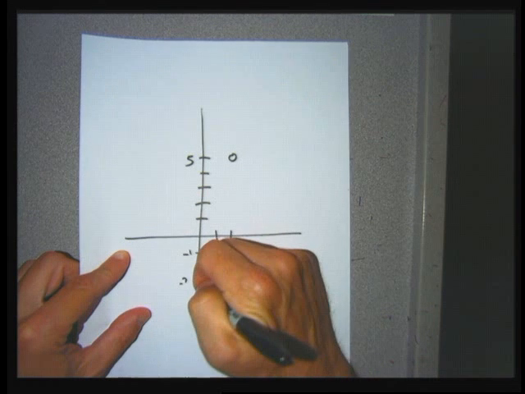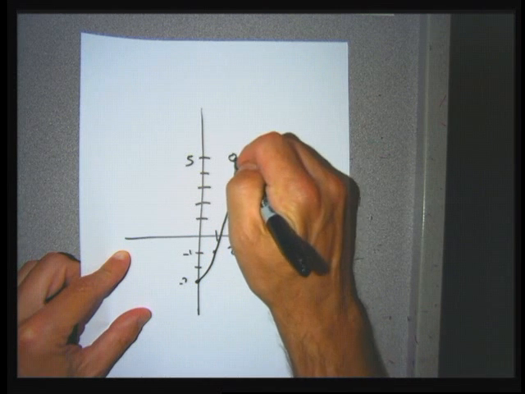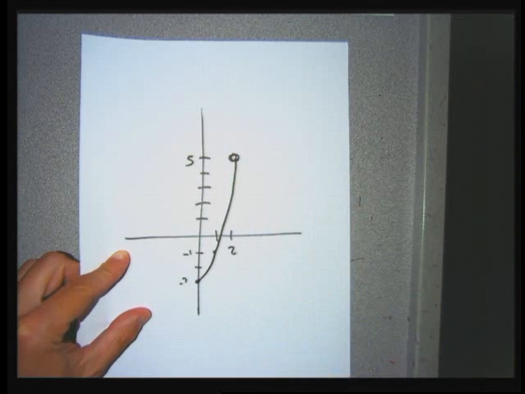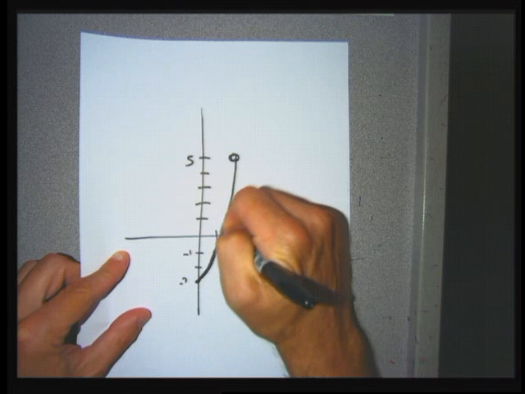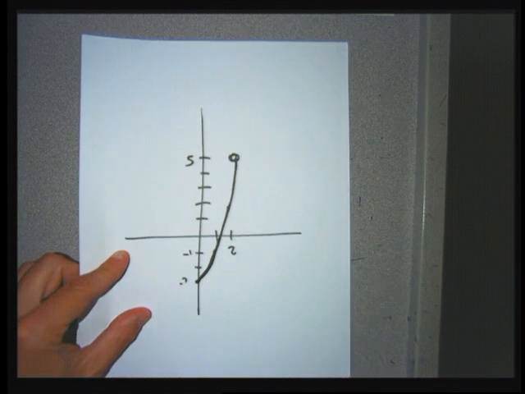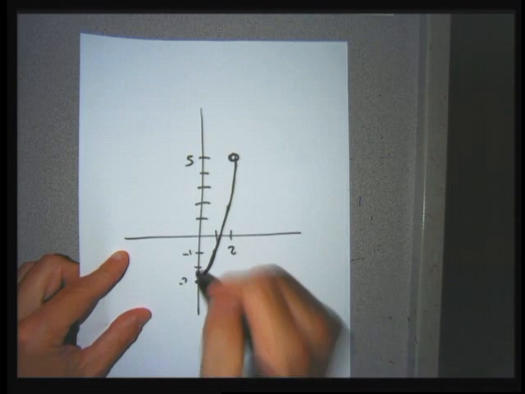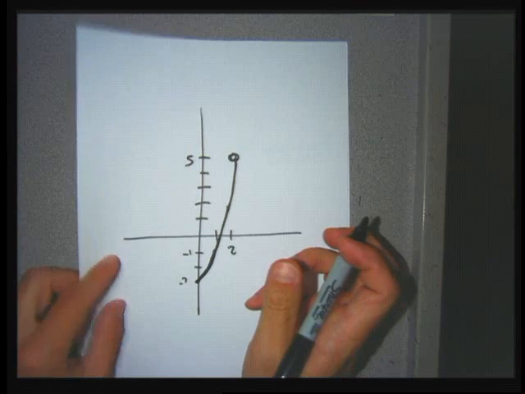And when I connect these, it's not going to be a perfectly straight line. It's going to have a little bend to it because it's a parabola, and parabolas get these little curves to it. So when I'm doing the graph, it doesn't have to be perfect, but it shouldn't be a straight line. It should have some sort of bend in it. So that's a reasonable picture of the first piece, but it is going to turn back up.